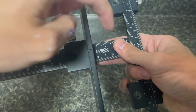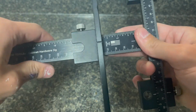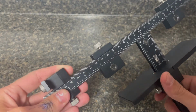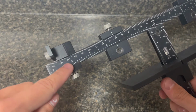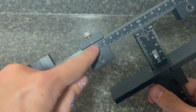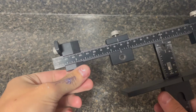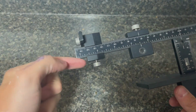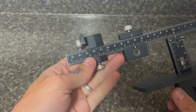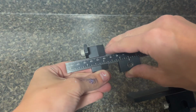This big slider here is the side stopper, so we can start with that. Simply set the flat side of the stopper on the right here to 45 millimeters. This slider over here is for the bottom stopper. To do this one, we need to add the measurement from the bottom, which is 58 millimeters, to half of the handle hole spacing, which is 64 millimeters. 64 plus 58 is 122 millimeters. So we want to set the slider to 122. Note that we set this left side of the slider, which corresponds to the front face of this part that sticks out, to 122 millimeters. For all the sliders, make sure the screw is secured firmly.